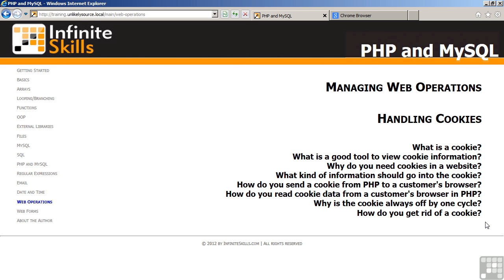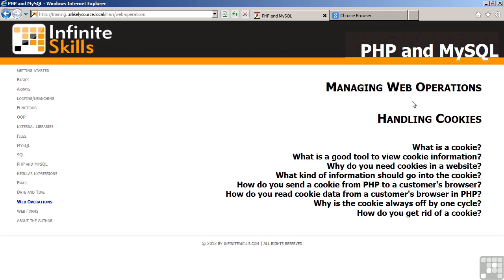First of all, what is a cookie? A cookie is information which is stored by the browser. The information that goes into the cookie should be very simple, and it is usually in the form of a very small or simple string or a numerical value. Oftentimes, what is stored in the cookie is simply an identifier.